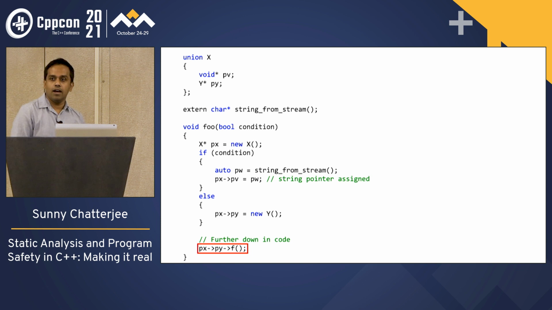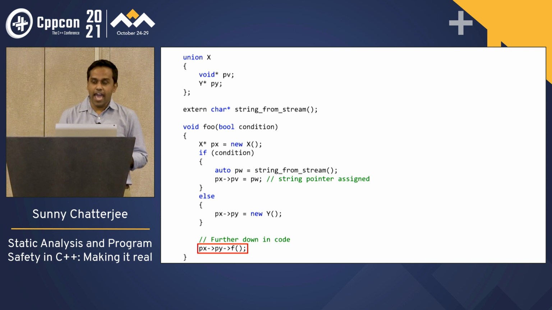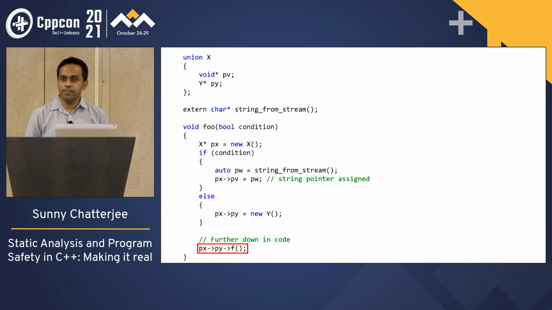Absolutely right. What you said is the actual data that's being written to is in pv, but when we are accessing that data, we are accessing it through py. So let's look at how static analysis finds this bug for you. This is a typical workflow in a path-sensitive checker. It first starts from the function entry and then tries to explore different paths. I'll show you one of the problematic paths where this bug is found.